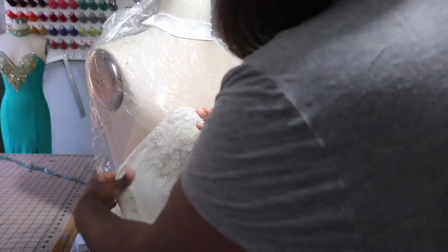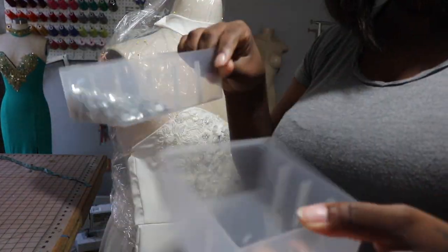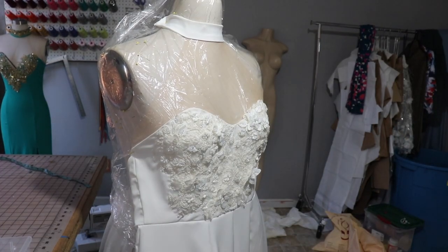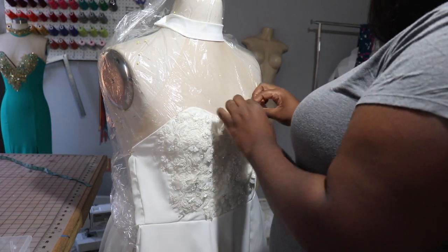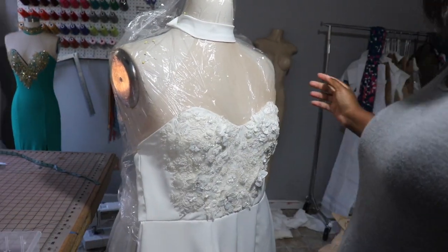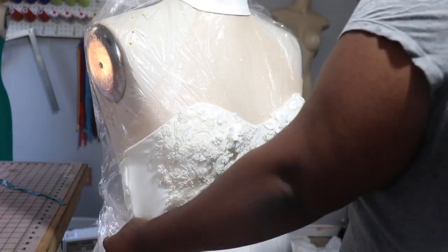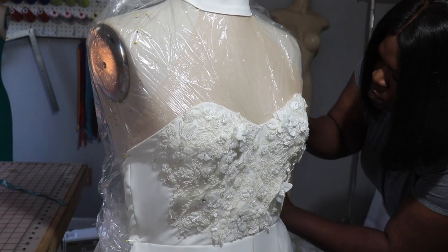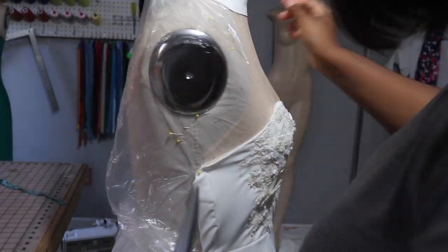So what I'm doing is just showing you guys where I am, but also I am about to do this stoning process. So what I did was take one of my plastic garment bags. I get these off of Amazon for a very cheap price. I think I get like 100 for like $16. But you want to cover your mannequin first before you do any type of stone application, because I'm going to be using E6000 glue for this particular garment, and I do not want to mess up my mannequin.